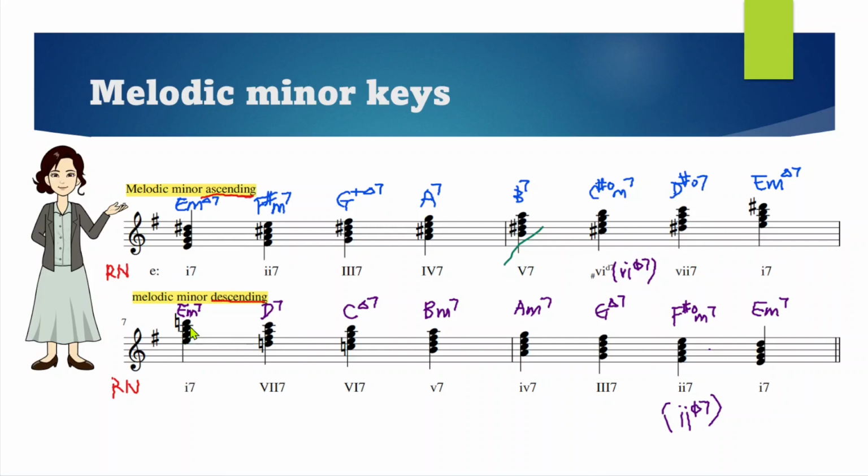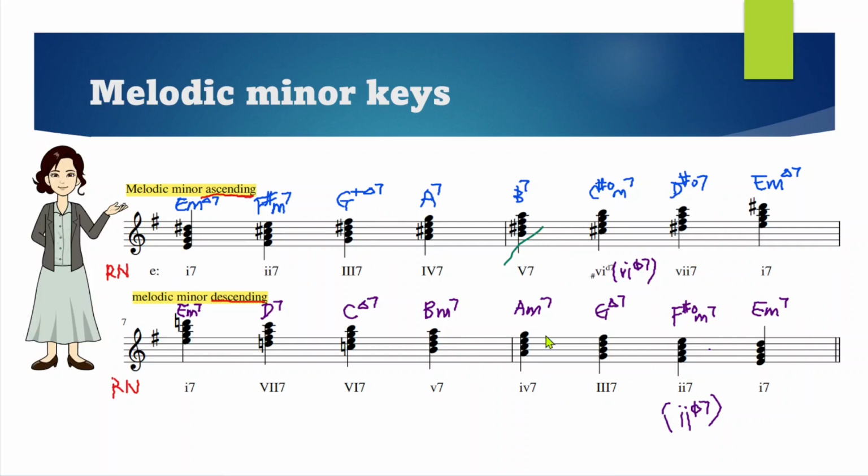The first one is an E minor 7 because the leading note is lowered, so it becomes a minor quality. VII 7 becomes a dominant 7 quality because the root now is not raised. The VI 7 becomes a major 7 quality. For the V chord, usually we don't count, but here, because of the leading note is lowered, the quality will be changed. And here is a B minor 7, and the Roman numerals will become a lowercase v.